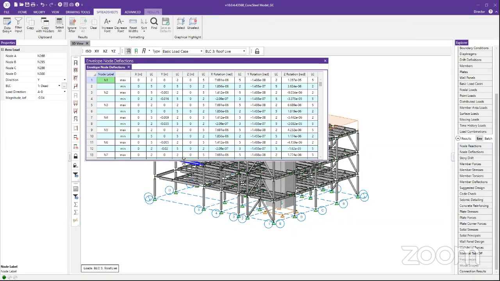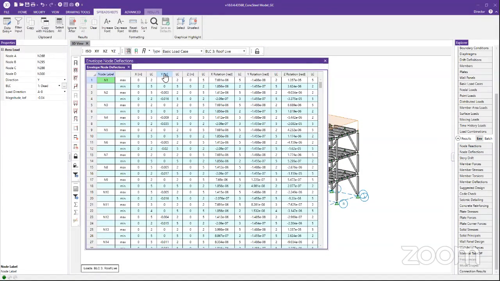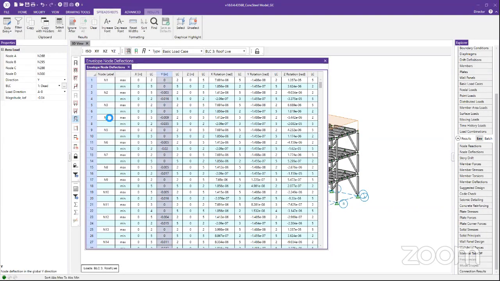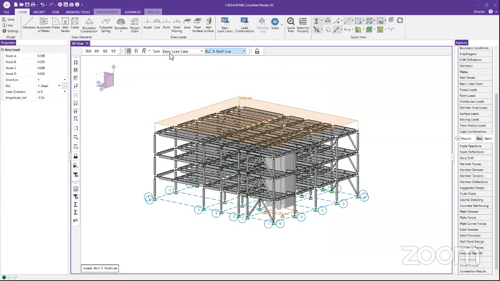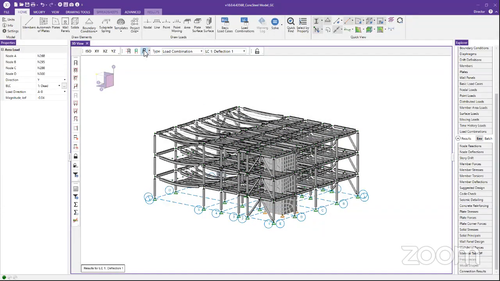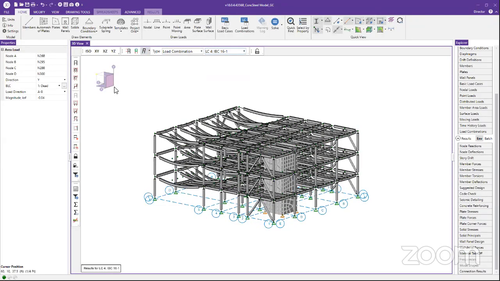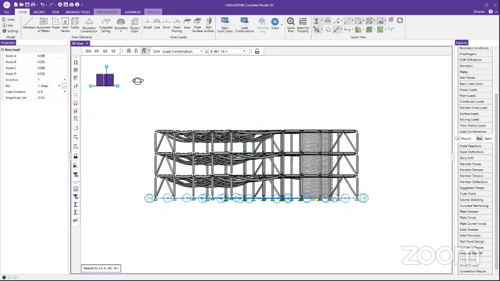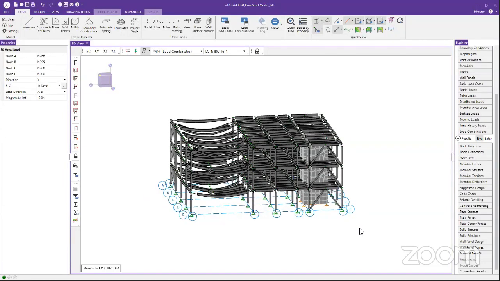What do your deflections look like? Before you get into anything, you can do a sort and figure out, let me sort this and see what is my absolute max to absolute min and see whether that makes sense. I have a deflection of 2 inches, which is pretty decent for this model, but maybe we're seeing some long spans. So I always also look at that graphically. I take a look and see what the deflection looks like. You can see that live on the screen changing, and this is just under your gravity loads. So before we get into the lateral, we can see we've got a lot of deflection. That might be something we want to start to worry about on the gravity side before we jump into lateral.